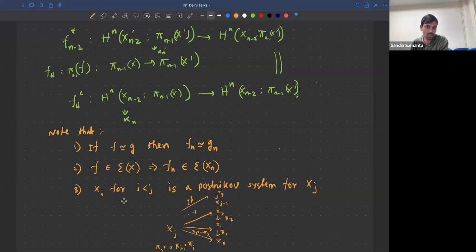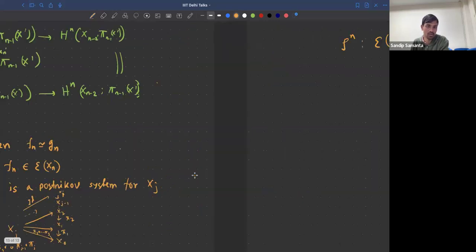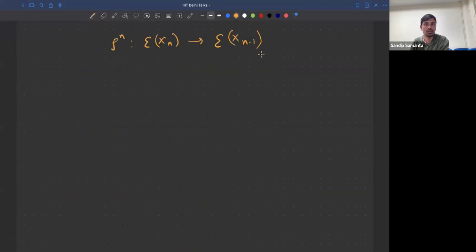So we can say the nth space Xn has the Postnikov system X0 through Xn−1, and above all these is Xn. So at the nth level, we have this map. From Xn we can go to Xn−1. This is the (n−1)th element of the Postnikov system for Xn. So it sends the corresponding f to fn−1. That's the map here. So we always have a map from the homotopy equivalences of the higher space to the lower space.